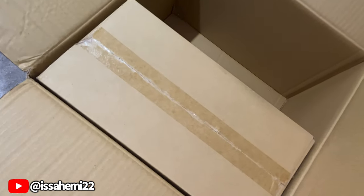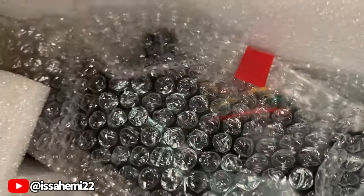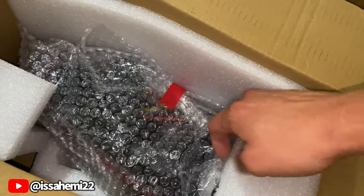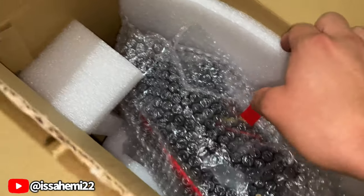Let me show y'all the packaging. I opened up the other one, but this is how they came. They came, I'll say they're all right, the way they protected them.